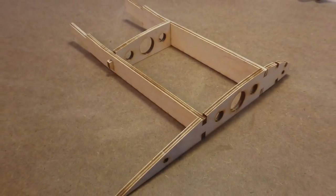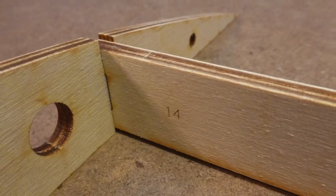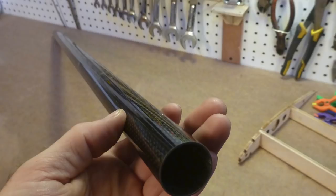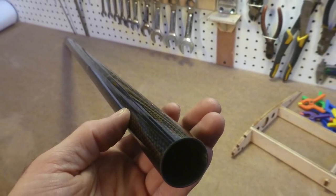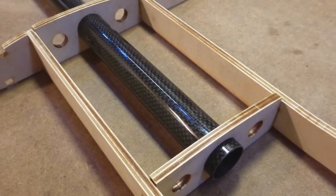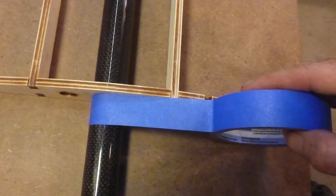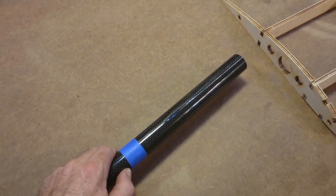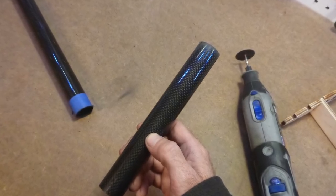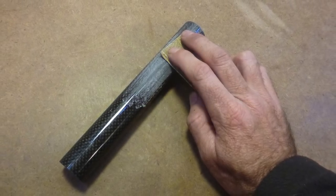We'll assemble them into a box structure, where part 13 is the forward spar and part 14 is the rear spar. Don't glue these parts together just yet. We'll take the 25mm by 27mm carbon tube and insert it into the box structure so that it protrudes just slightly past part number 12. Now use a piece of tape to mark where it goes flush with part number 1. Pull the carbon tube out of the box structure and cut to this mark with a Dremel tool and cutoff wheel or a hacksaw. If the carbon tube has a glossy finish, we'll need to remove that using 100 grit sandpaper.